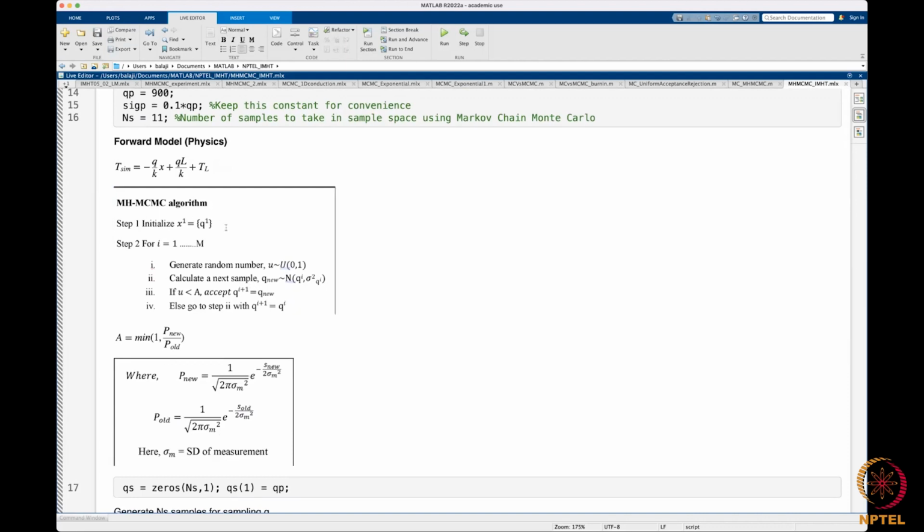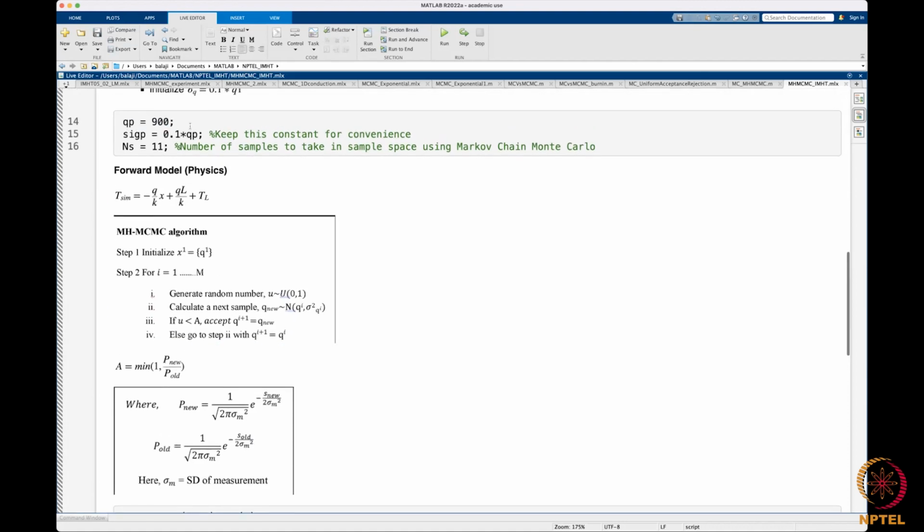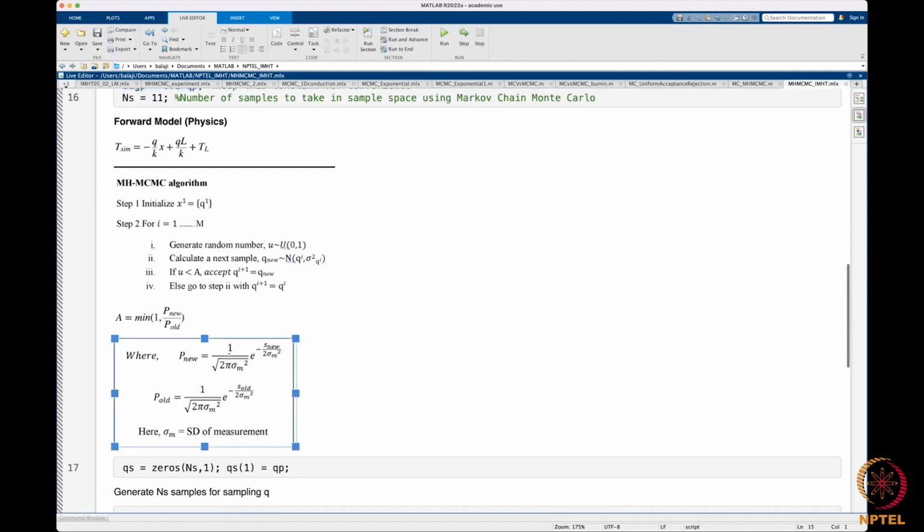Okay, here is our MHMCMC algorithm, same as what we wrote last time. You first initialize Q, which we have done to 900, and then you calculate a next sample. I'm always taking a sample around the previous value of Q with a standard deviation of 90. I'm going to keep this constant. You can vary this if you want, but I'm going to keep this constant just for convenience. We calculate the new probability. We calculate the old probability.